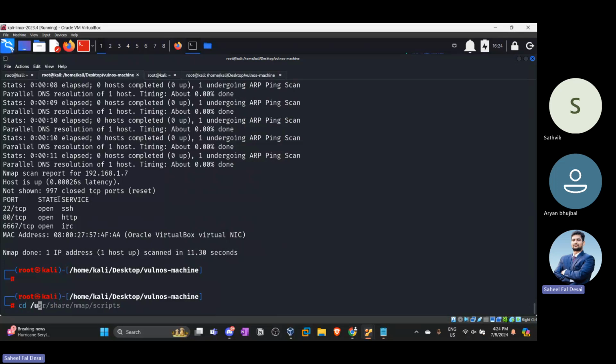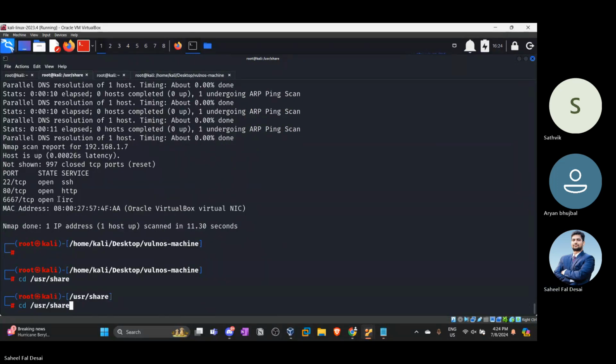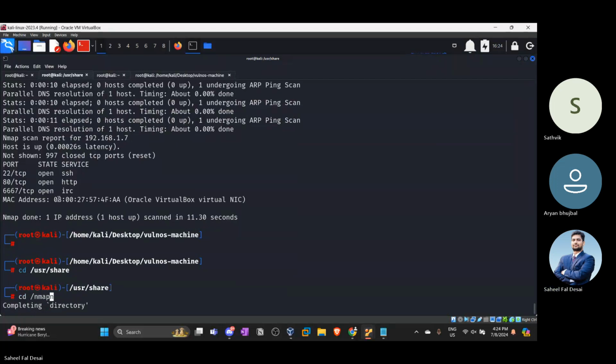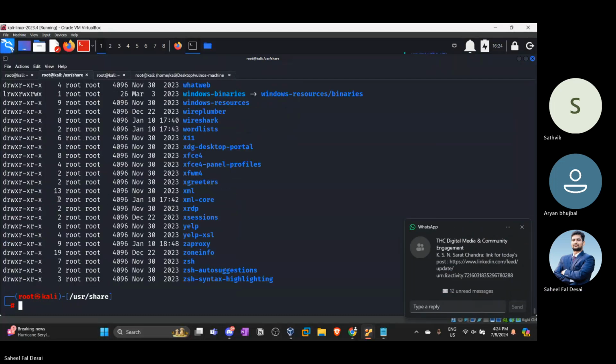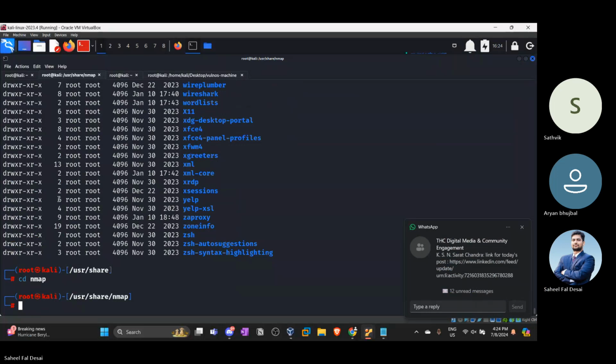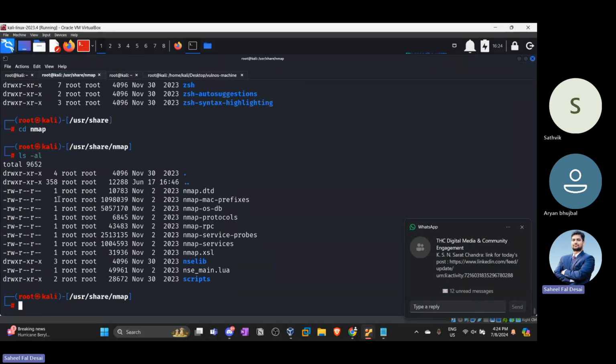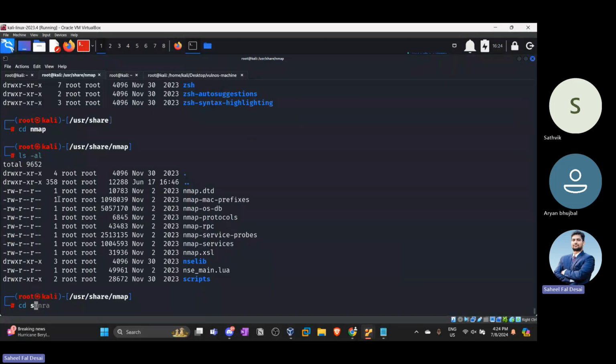I think you can locate them also, in usr share nmap scripts.